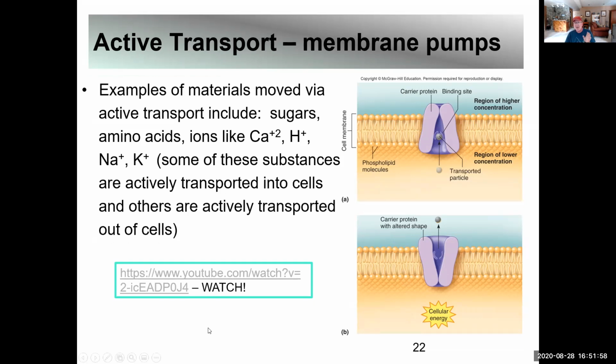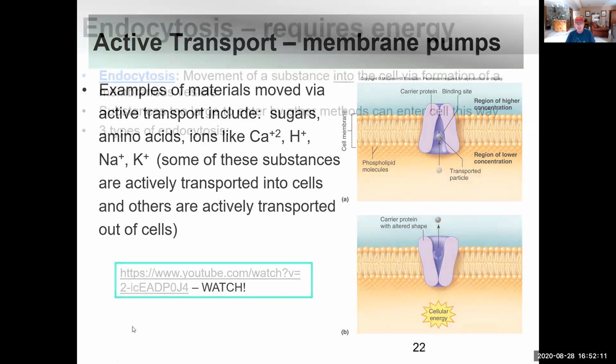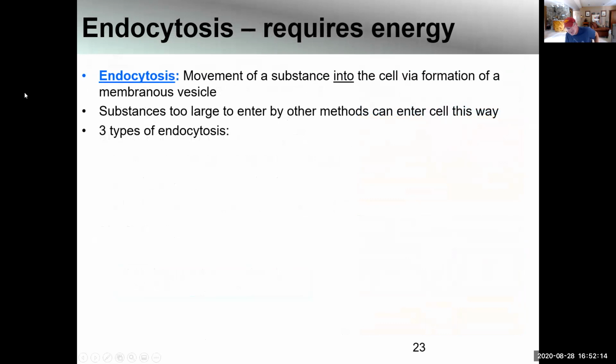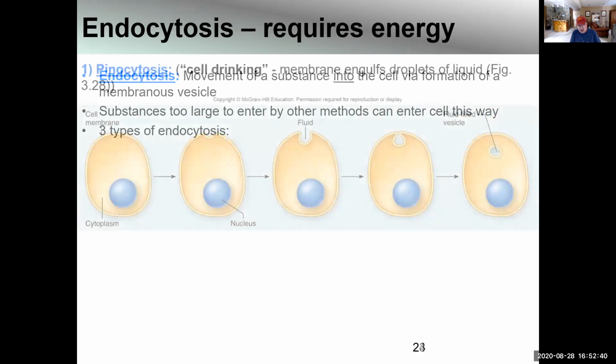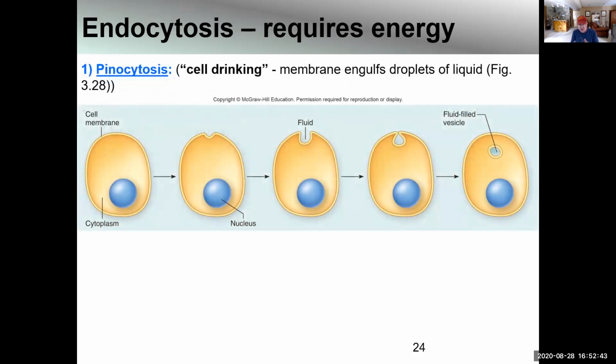We're going to talk about endo and exocytosis in just a second. But that was just a nice review, I think, of the basic mechanism. Again, it takes energy to move these materials. Okay, so let's talk about endo and exocytosis, as the video sort of alluded to. Endocytosis and exocytosis both require energy, which in this particular instance is bringing a substance into the cell from the outside. We're not talking about a small little molecule or an ion. Usually this is a bigger substance of some sort. And we're going to describe a couple of different types of endocytosis, two of which the video talked about.